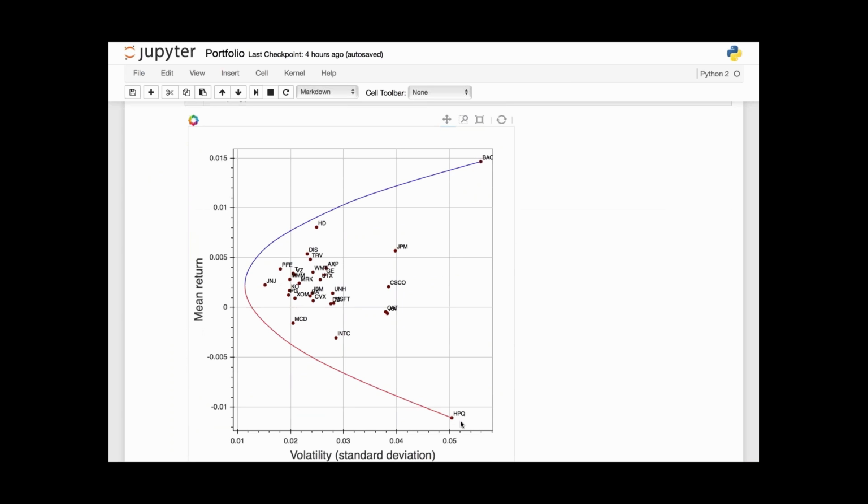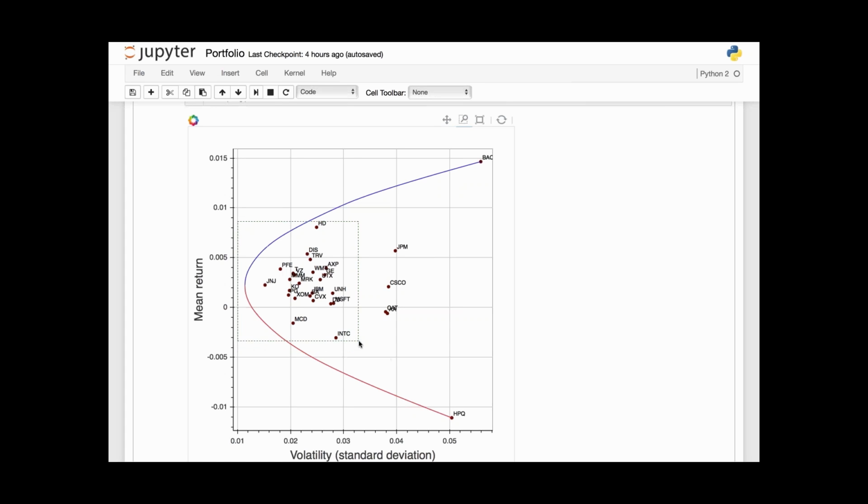of the bullet. But every point on this bullet shape is a portfolio on what they call the efficient frontier, or the Pareto optimal design, or the Markowitz optimal portfolio curve. And these are the portfolios that achieve either the best return for a given level of risk, or alternatively, the other way to look at it, the lowest risk for a given level of return. So let me zoom in a little bit for you, and we'll show you a couple of things.